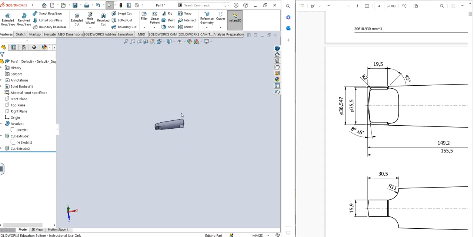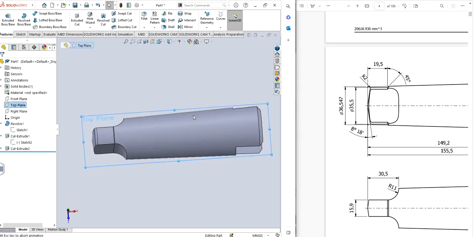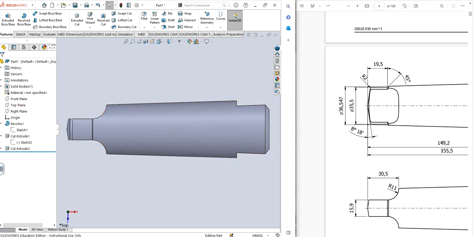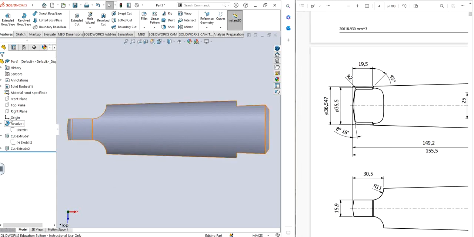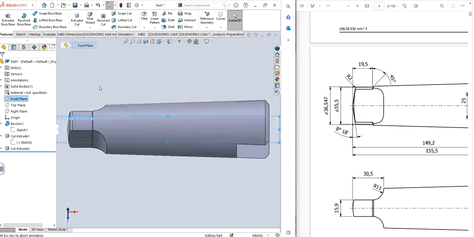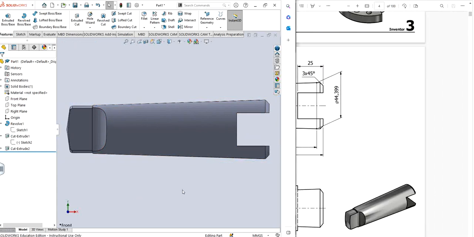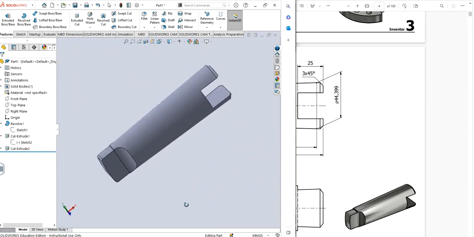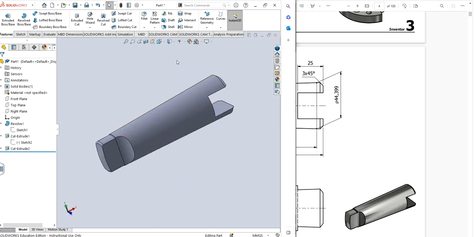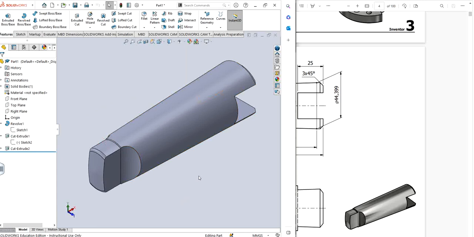I just want to verify whether the part that we designed is right or not. As we can see, it looks good. The top view resembles this view, which is fine. This front view should resemble this view, which looks about right. And the isometric, or if not isometric, then at this particular angle, it should look this way, which is about the same. It's right, if you think about it, right here. There you go. This resembles very close to this.